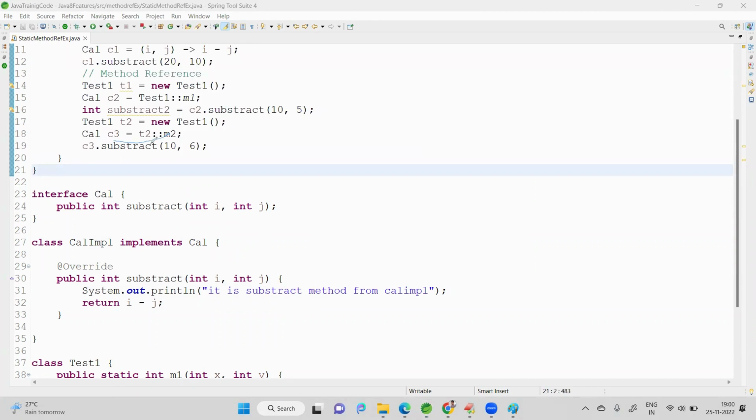Sorry, the M2 method, because it is an instance method. Here I am giving a reference to M1. If I call T2.M1, it will go to the corresponding M1 method, but not the subtract method.